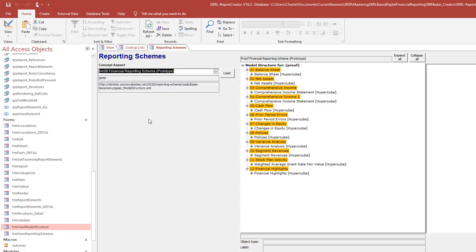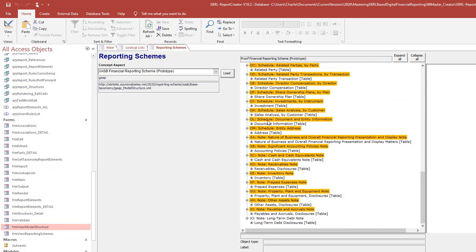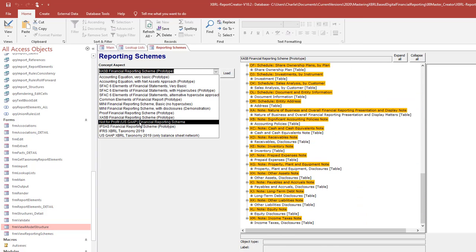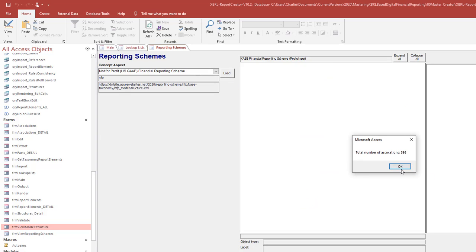This XASB prototype, I'm up to 987 associations. That's not for profit. For US GAAP, it goes down a little bit, 580 or 98.